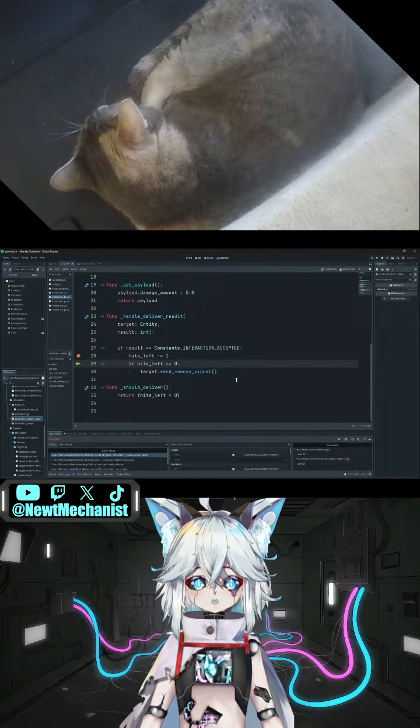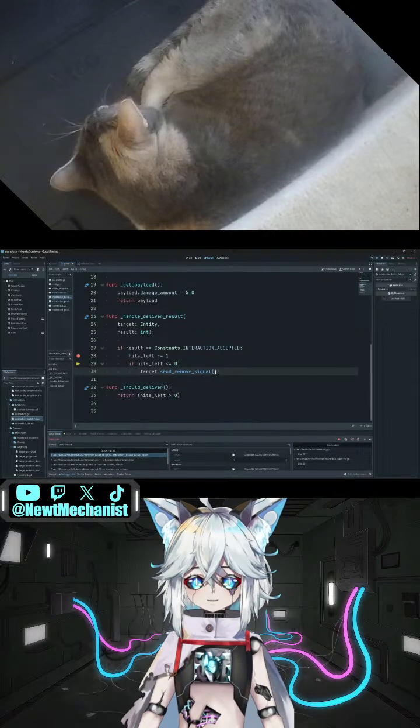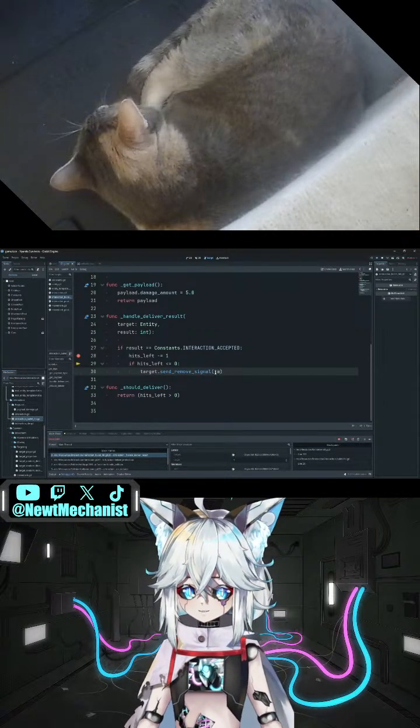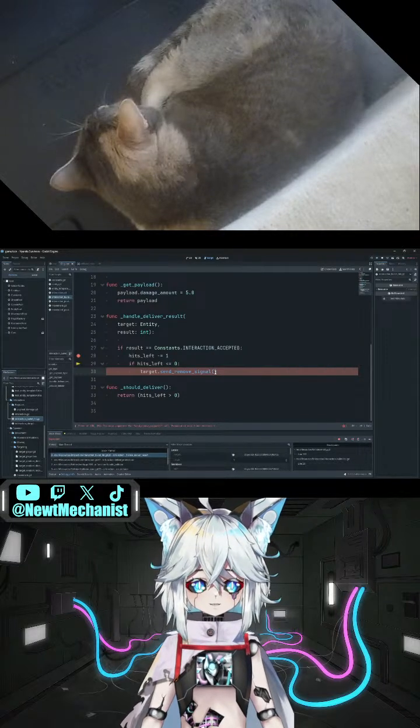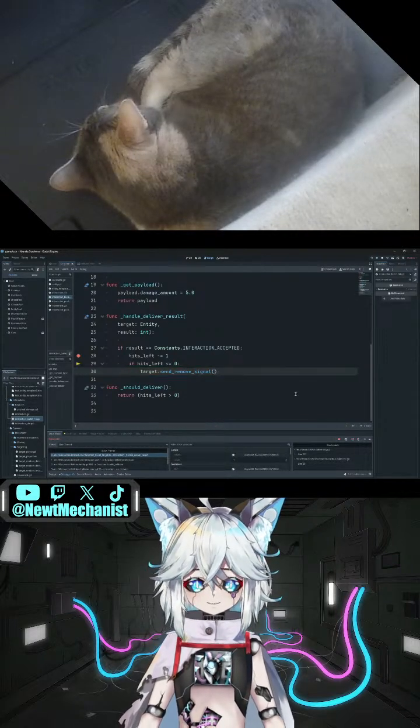Step over it. Oh, no. Target should be sending the remove signal.